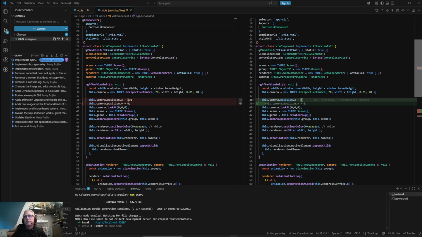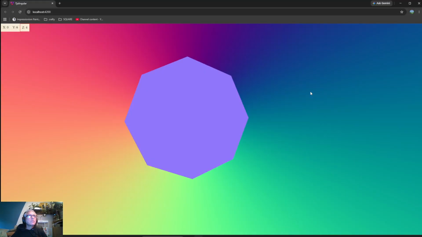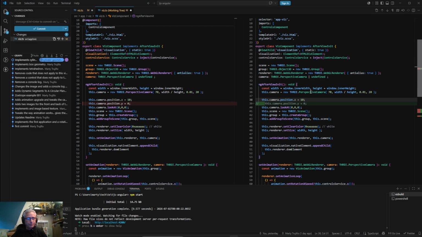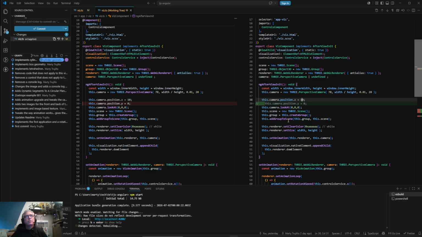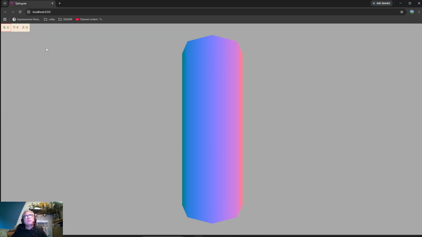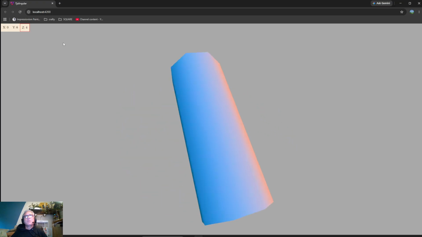Let's go back to the original Z position of 10. So that's 10, right in front. And what are we at here? Y of 6, Z of 4. Okay, so I'm going to repeat that, but we're moving the camera. There's the camera. So we were inside of this thing, right? Y of 6. I don't know that you can see anything. Okay, so you can. And then Z of 4. And that's what we were looking at.